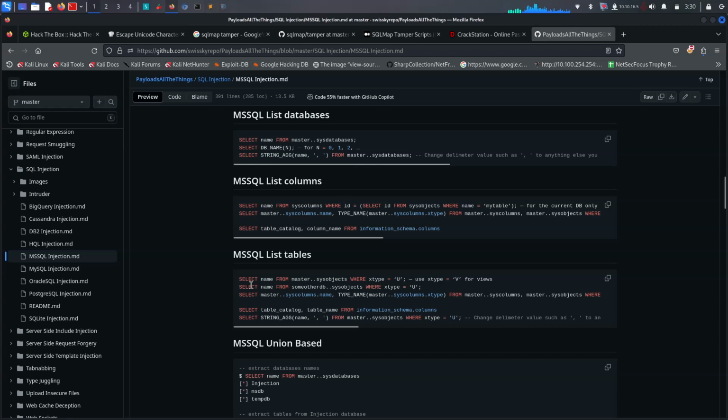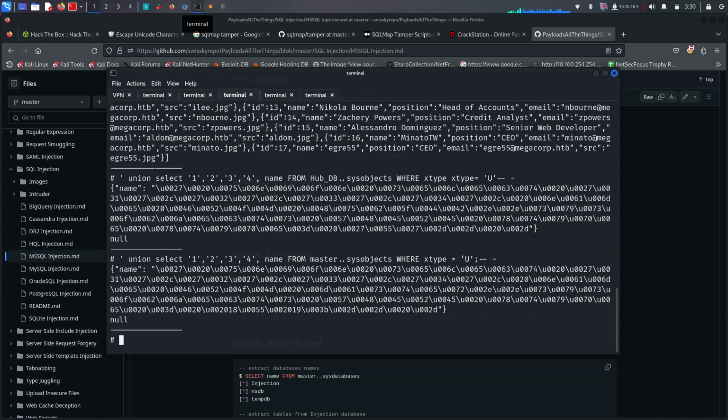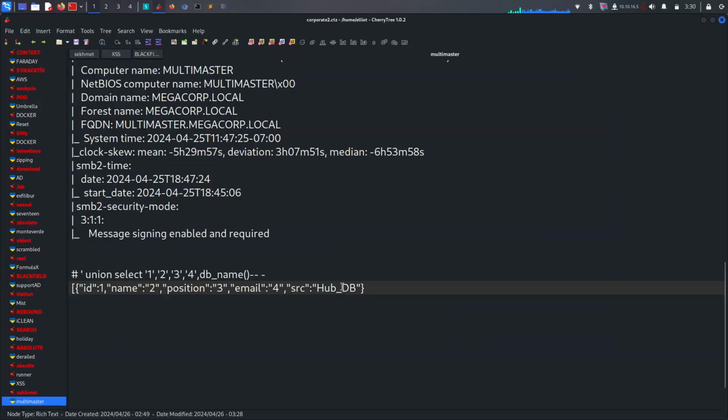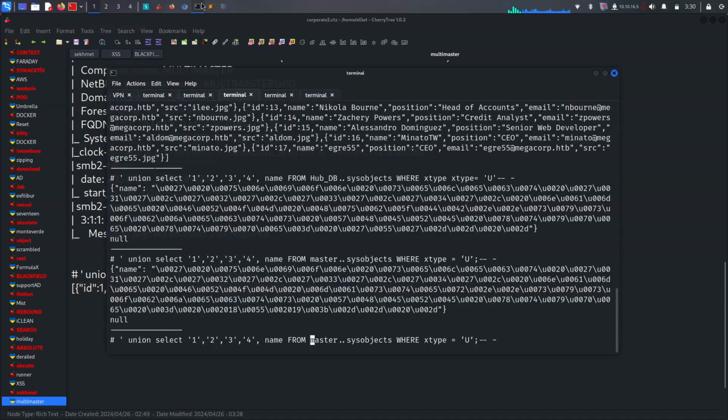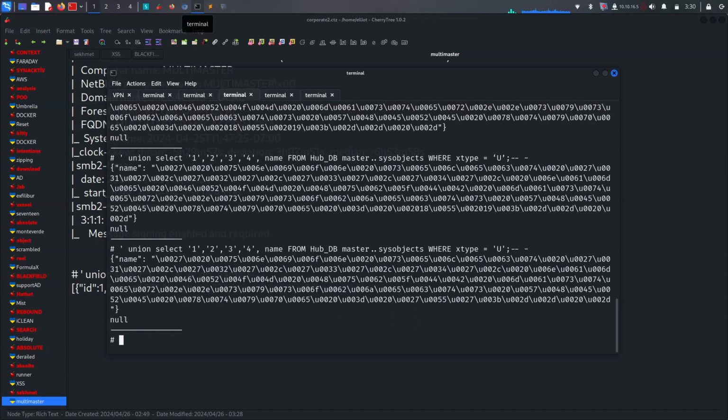Where am I going wrong? Let's select name from master system objects where xtype is like that. Maybe let's try this. Name from, now it's giving us null here. Let me change name from databases. I think we cannot, or what was it, I really don't know, or sys databases, right? Let's change it with this. No, it's still giving us null.